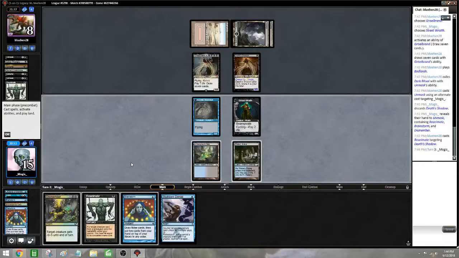Alright, so how would we like to go about this? I think we're going to start with an attack. If we attack with Delver and Street Wraith and they don't block, we get to hit them down to 2. If they do block Gristlebrand on Delver, we can Dismember and then we can reanimate Gristlebrand.